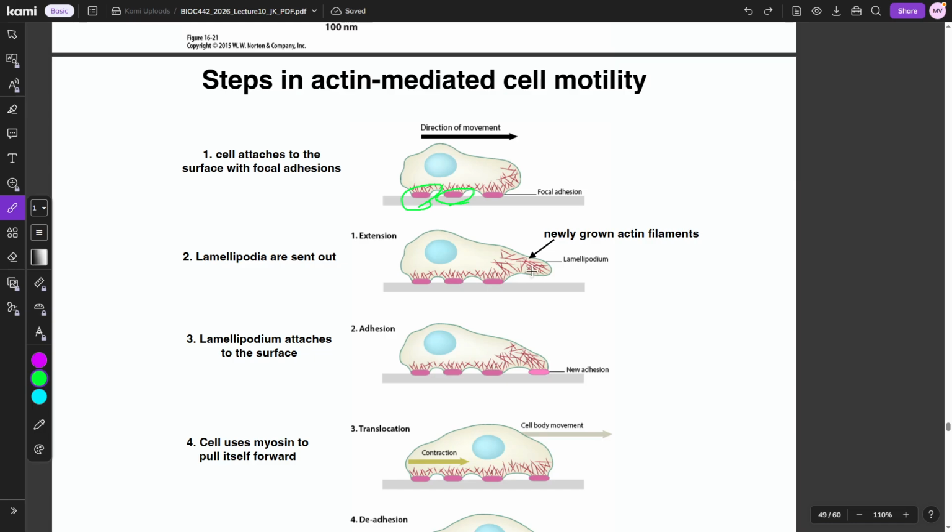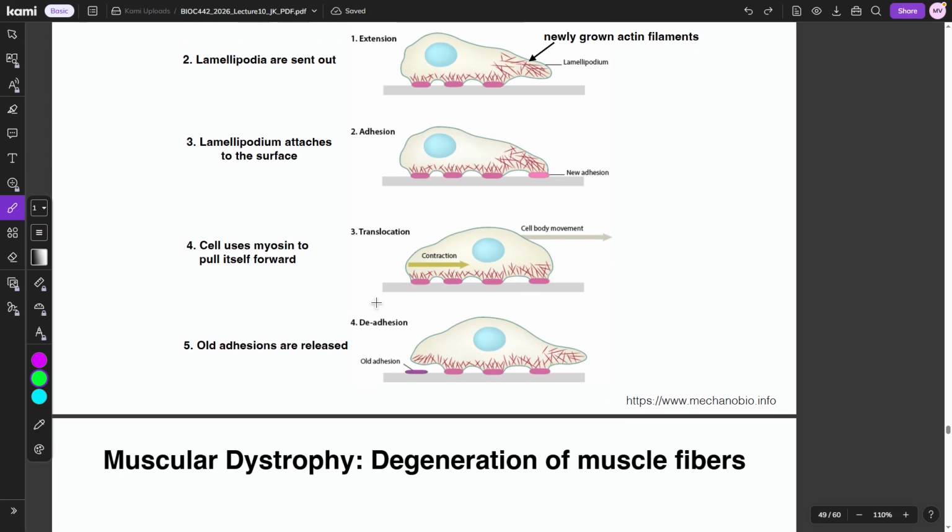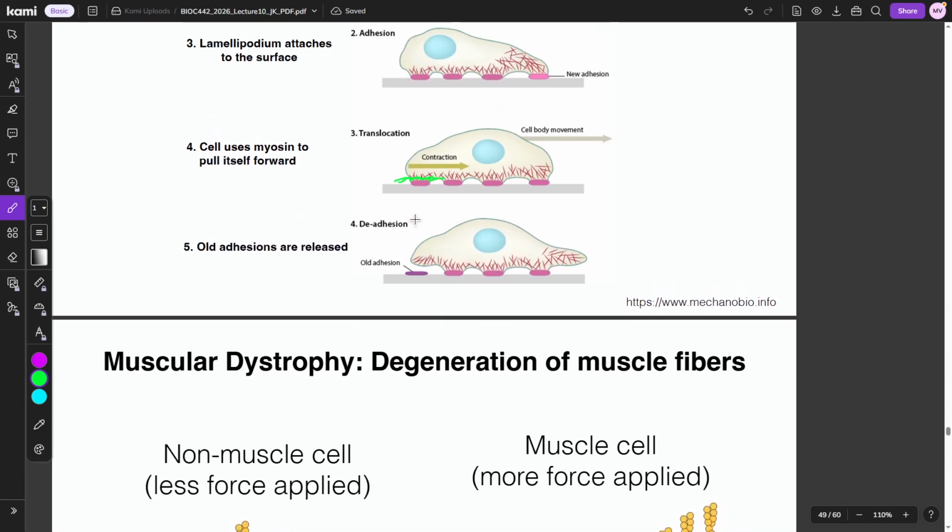an actin filament, right? So an actin filament has to grow from its plus end to extend forward so that it can form this lamellipodium. And once this lamellipodium is large enough, it'll form a new adhesion onto the surface that it's on. Then the cell uses a myosin mechanism, using the myosin heads to pull the cell in the direction of movement. And that causes a severing and a disconnect between the old adhesion, or the adhesion that was initially there, and the actin, and so now the cell has shifted.